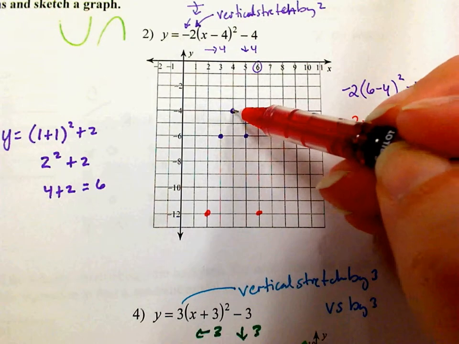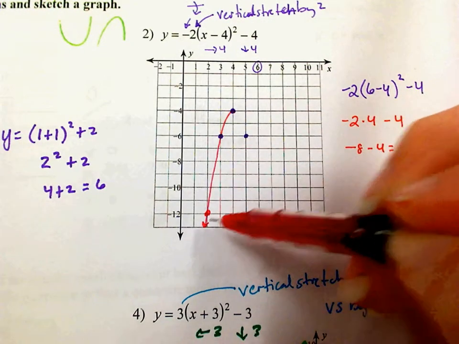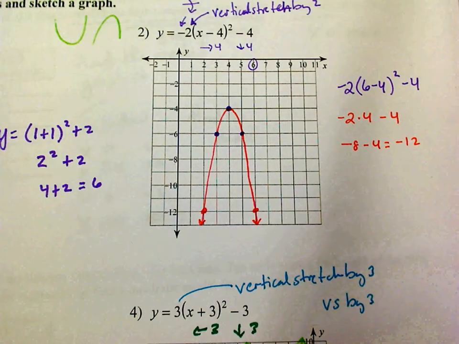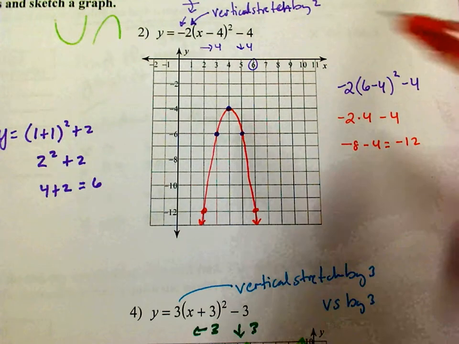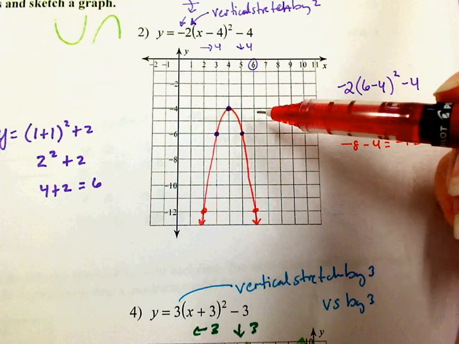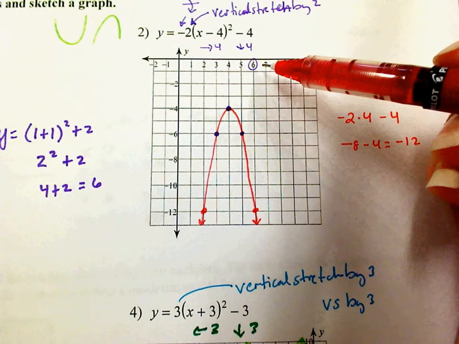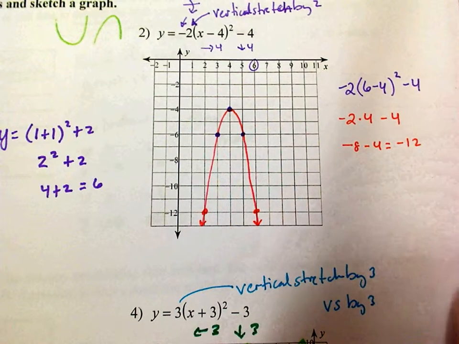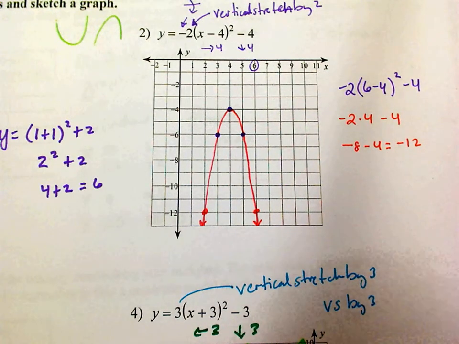Okay, so I connect them. How did I know to go to 6? Okay, so you always plot your vertex, right? And then you go to the right 1. You just go to the right 1 more and pick the next x value. If you go any further, do you see how it would be way too big? So usually it's enough to graph 1 more point.